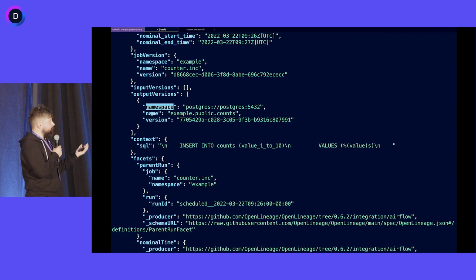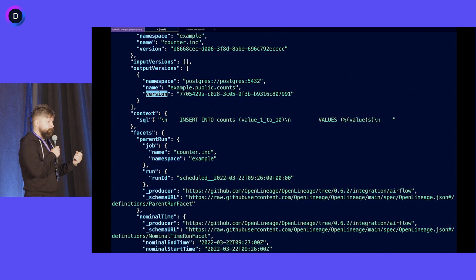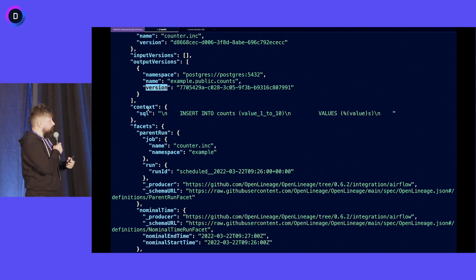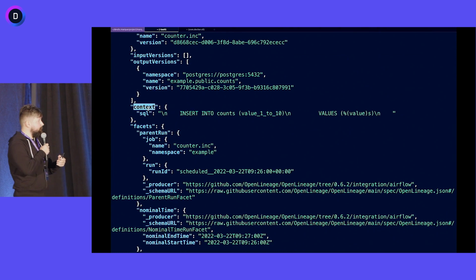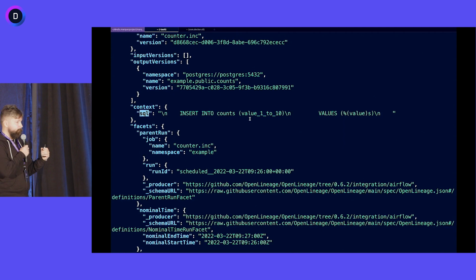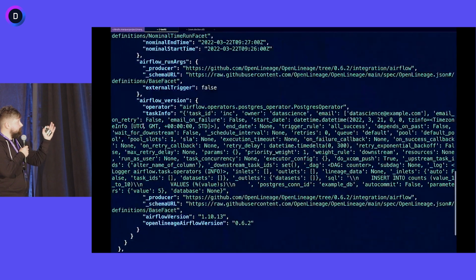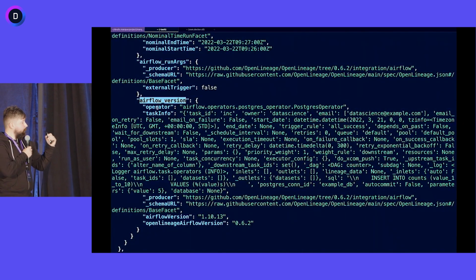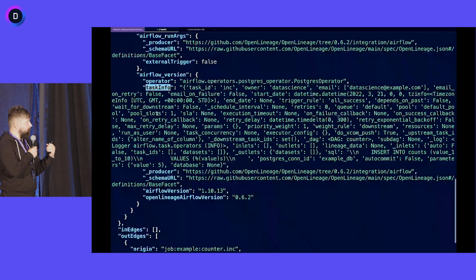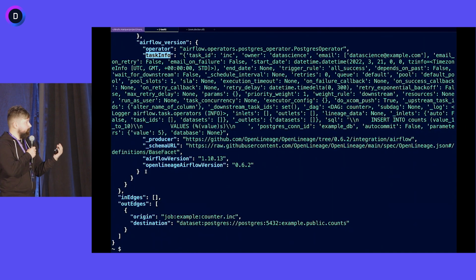And here you could go back and look at the schema for that version just by using that version ID. You get back the context, which is just a place to throw information. So you'll have the SQL that was executed, as well as the OpenLineage facets. The one thing we add in the OpenLineage integration is the information around the operator, the task, and the Airflow version that we executed.